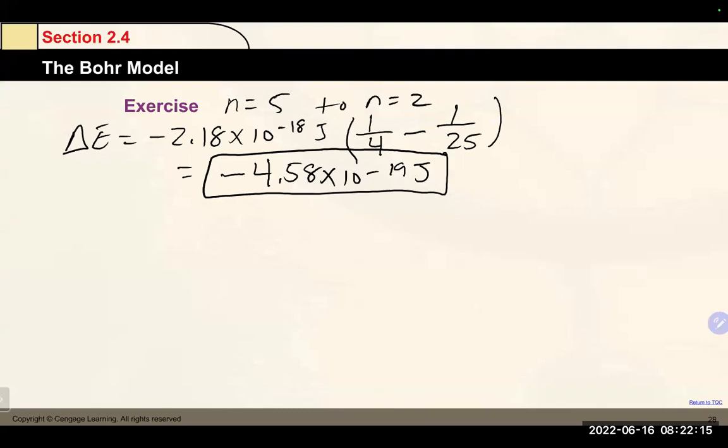This also makes sense, as we talked about. Once again, our electron is higher in energy. It is dropping down, which means it needs to release energy. And we do see that we end up with a negative value for energy, which is exothermic. It means it is being released. So again, as we talked about last time, you do want to keep the negative for the energy value.